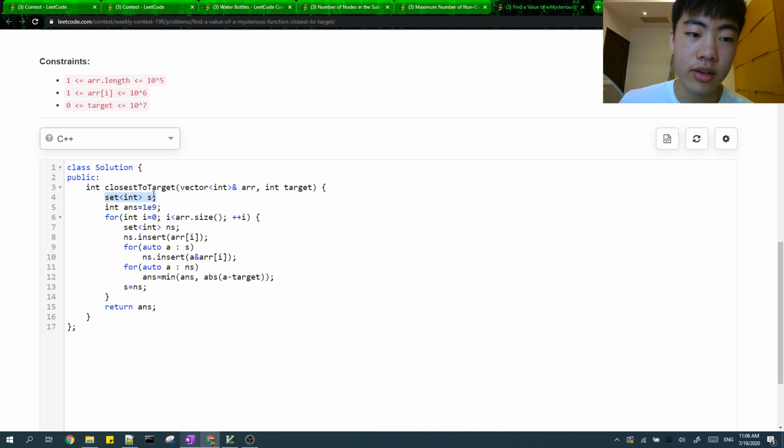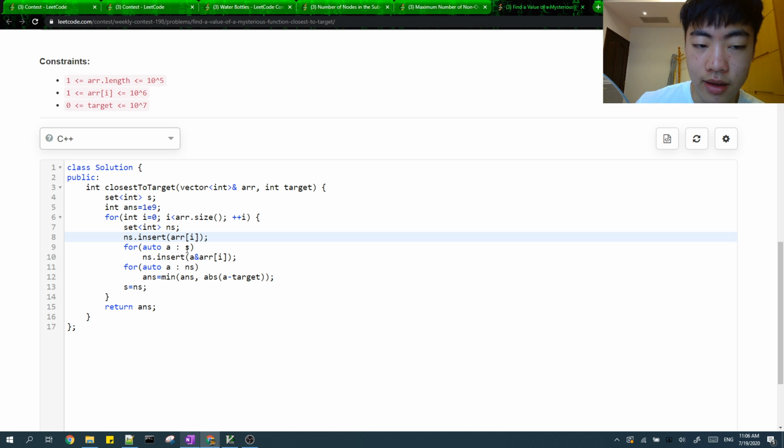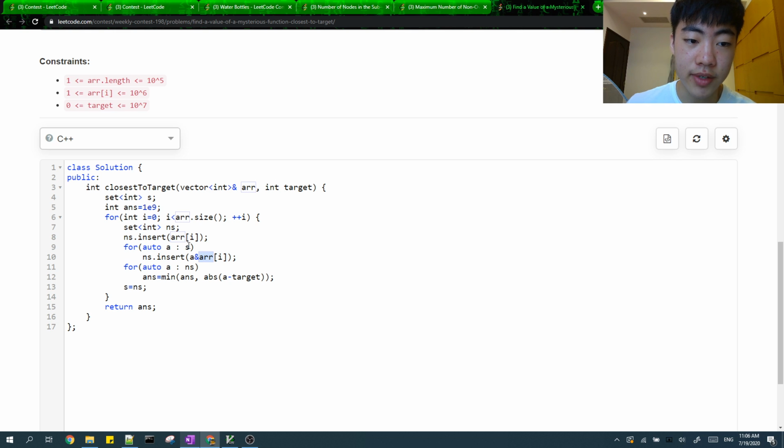Initially, there are no subarrays at all. And then this set NS is the new set. So one subarray is just the element I itself, and it has an end value of just that element. But then we also need to add the subarrays which end at I and have a length greater than 1. To do that, we iterate over the previous set for I minus 1. And in order to find the new AND value, we take the bitwise AND of the old value with the new element, to create the AND value of the new subarray.